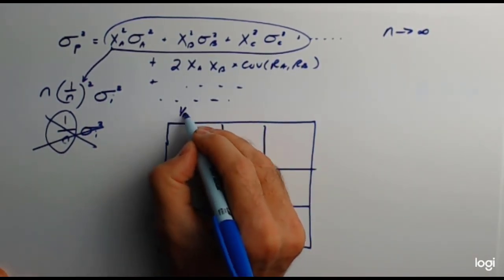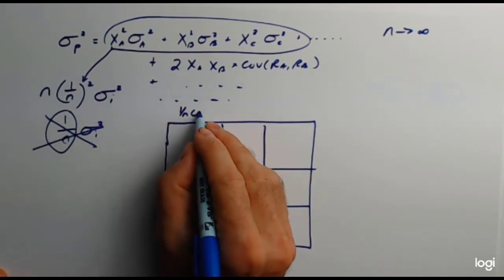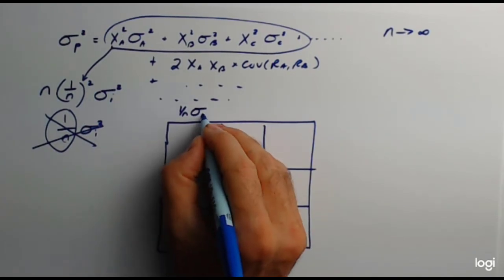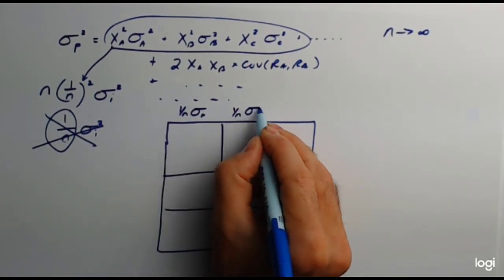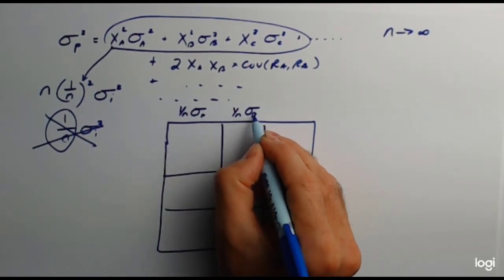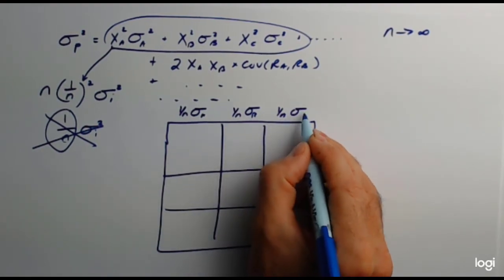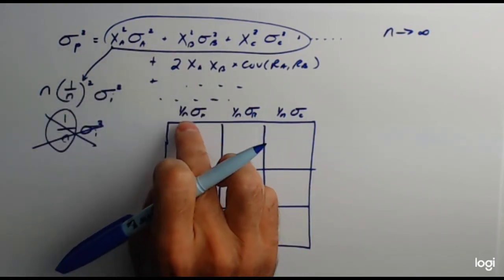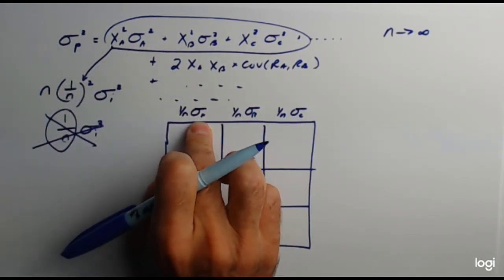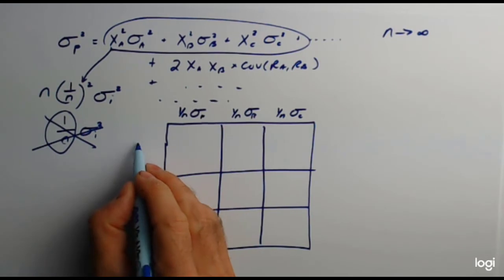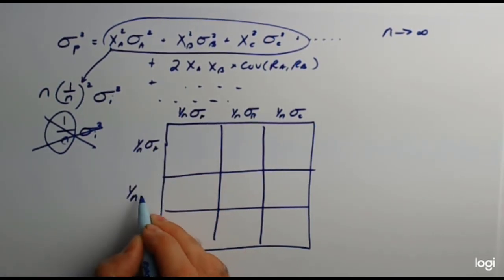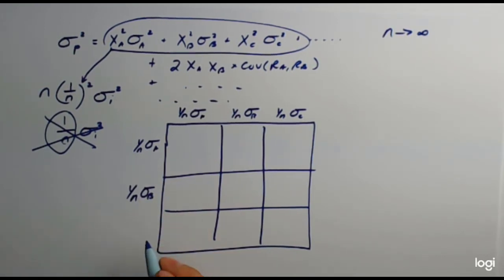We're going to put our weight 1 over n in the standard deviation of A. Okay, so we're going to look at 1 over n standard deviation of B and 1 over n standard deviation of C. So we're putting the weights that we were talking about times the standard deviation that we have in each stock. And we're going to multiply these together, form a matrix. It's a little abstract, but it actually has a lot of intuition.